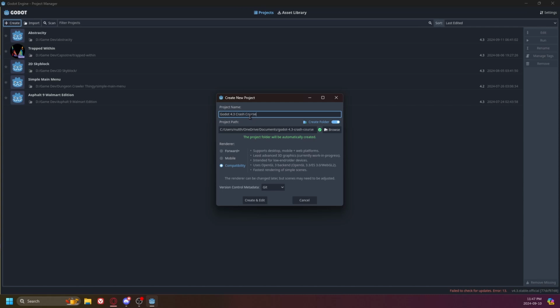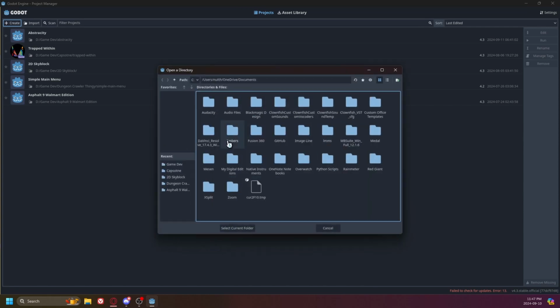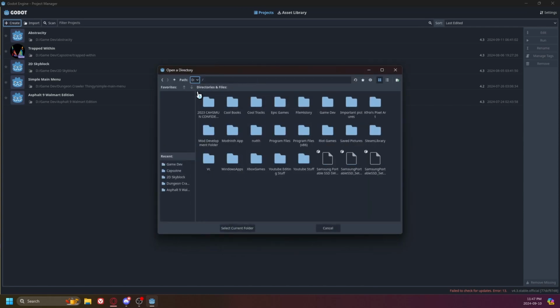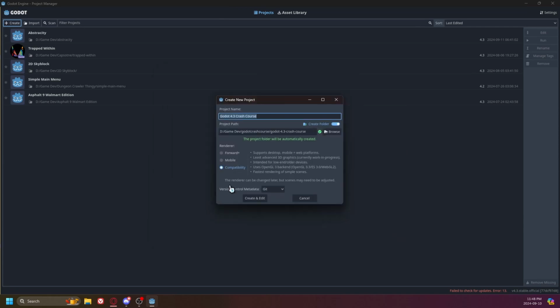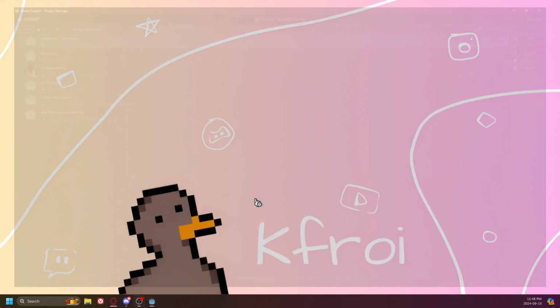And of course, we're gonna look for an actual folder. Right here, new folder. Godot crash course. Select. And compatibility, because I'm never gonna use high quality graphics that crashes on anyone's PC.